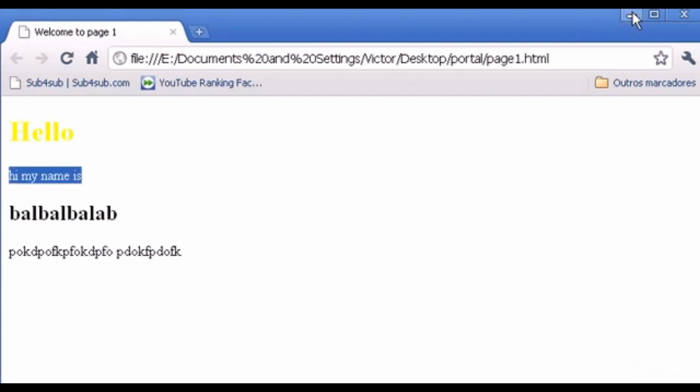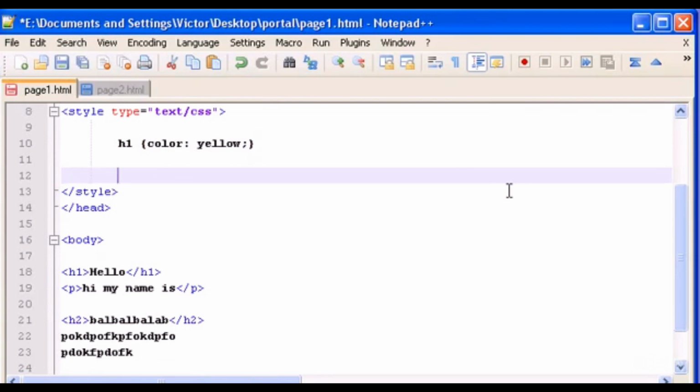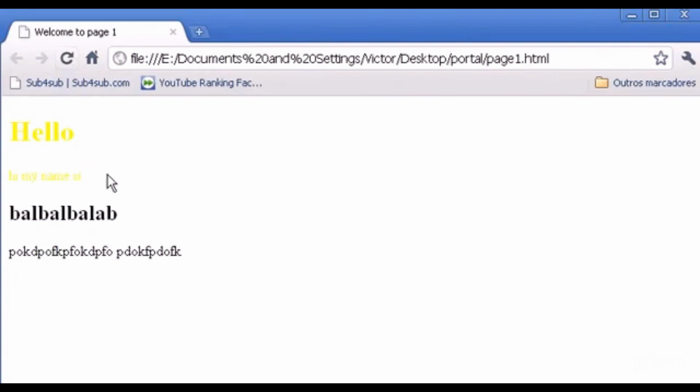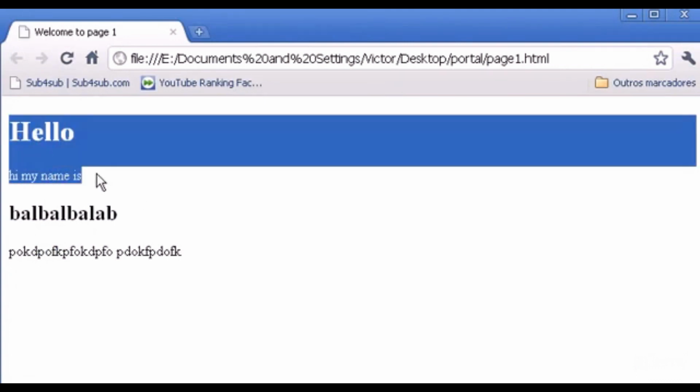Now I want hi, my name is to be yellow also. So instead of typing another selector for that, which should be P for this paragraph, and then color yellow, instead of doing this, we can delete this, and after H1 we type a comma and then P. Let's save this, let's open this, and now these two are in yellow.